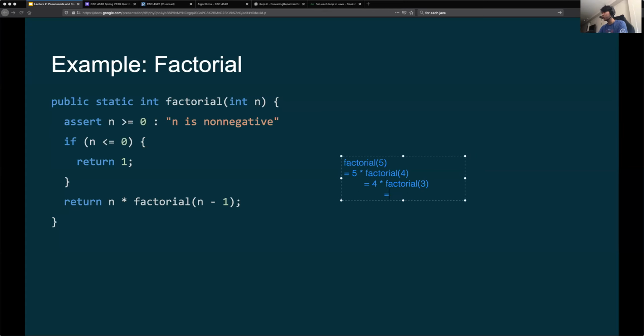Every time we go in, we're going to check to see if the number we're at currently is less than or equal to 0. Since it's not, we're going to go ahead and say 3 times factorial of 2, 2 times factorial of 1. And this is what Java will actually do. It'll try to answer this question for you, but every time it has to answer this question, it's going to go and make the problem smaller, right? We're making the problem smaller, and then we're making a recursive call. We're using factorial again within itself to try to compute things.